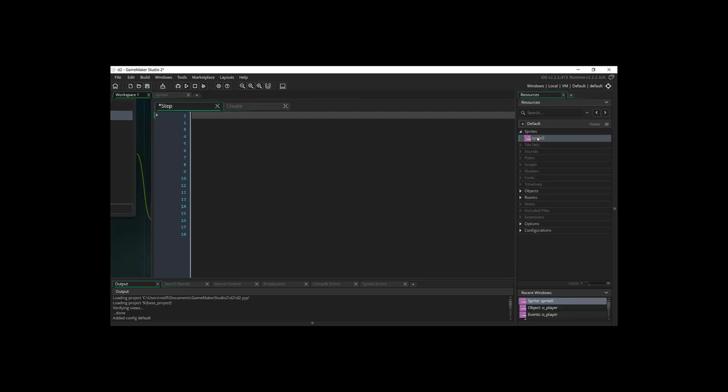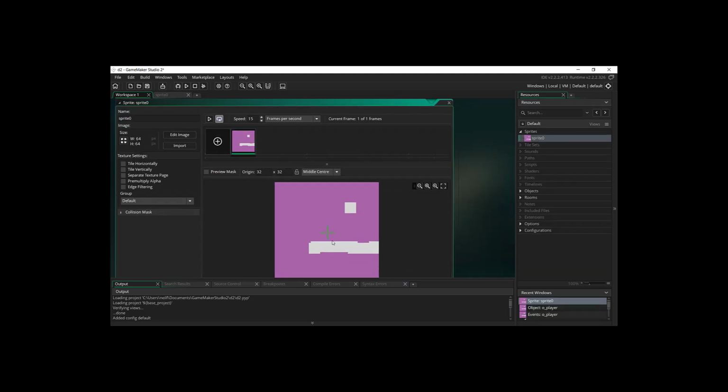I've already drawn a sprite in here. I can show you guys how to redraw this. So just double click on the sprite here. If you don't know how to use GML yet, I'm going to take you through what to click on. But make sure that when you open up GameMaker, you click on the GML, not the D&D, not the drag and drop.